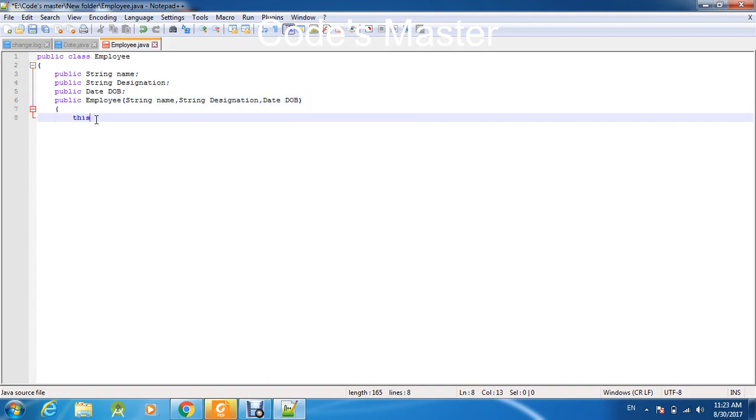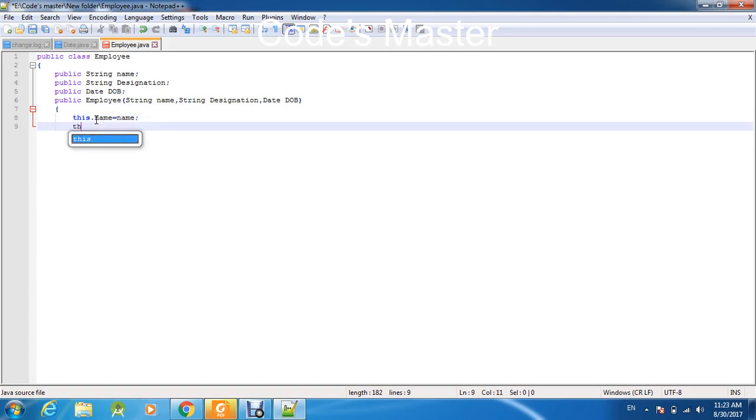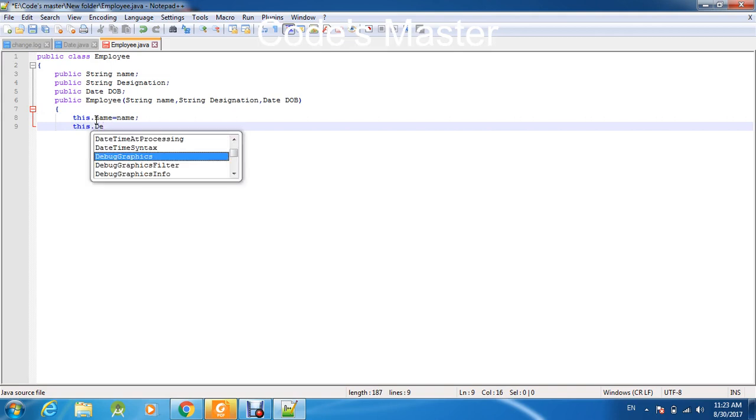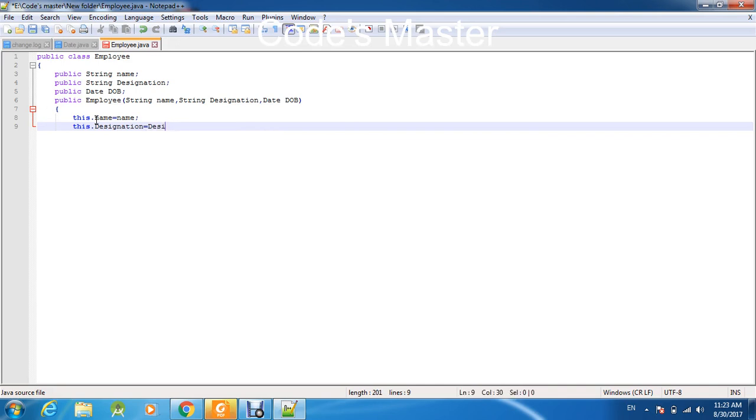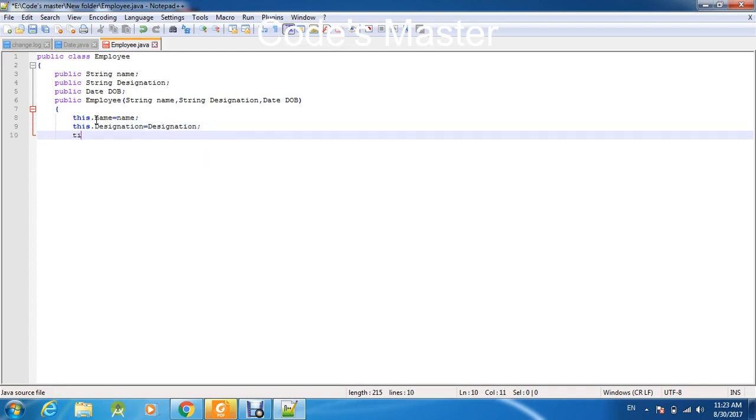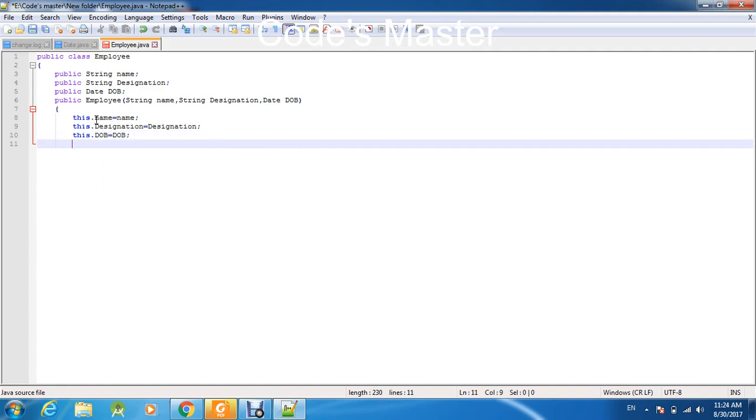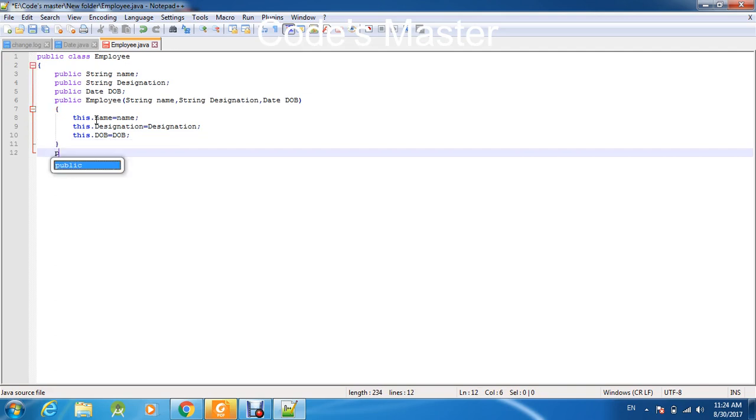This dot name equal to name, this dot designation equal to designation, this dot DOB equal to DOB. Closing braces of the constructor.